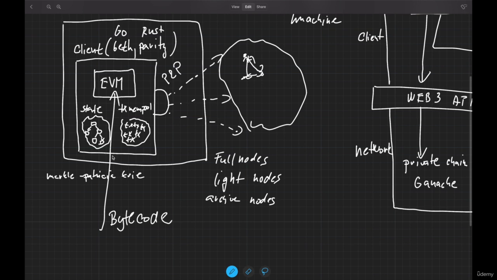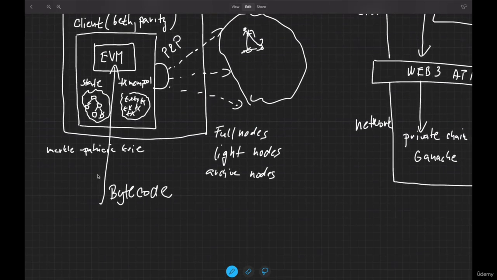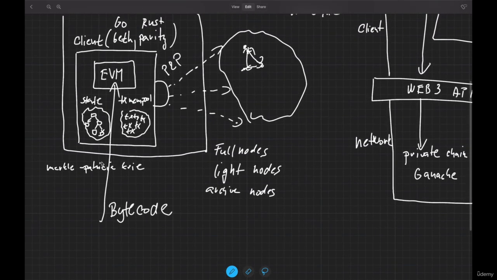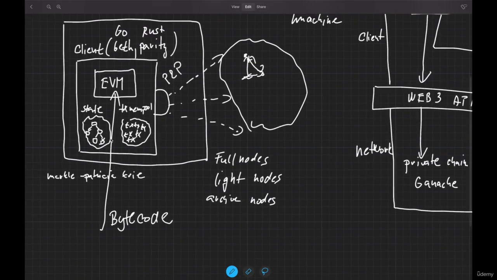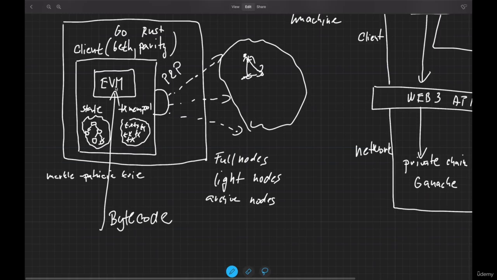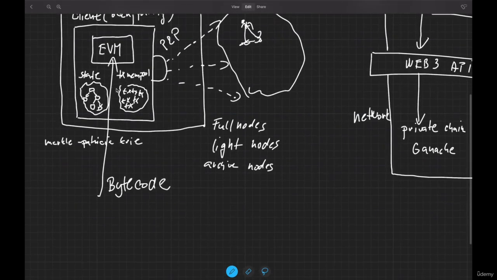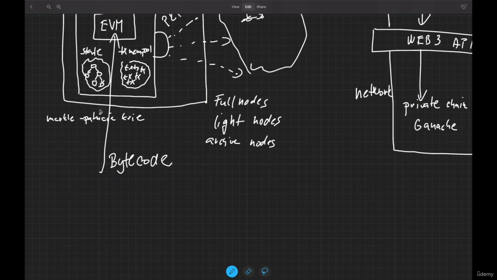Bytecode. Okay, so the other part of this topic is the types of storage the EVM has accessible. The EVM has three types of places where it can store data.